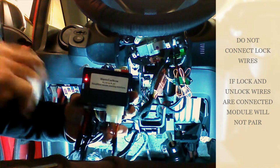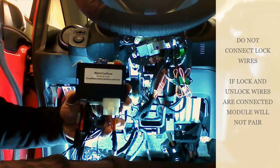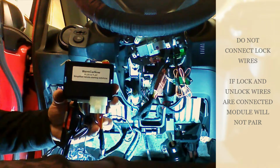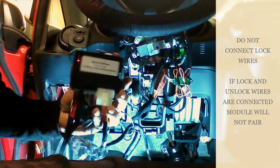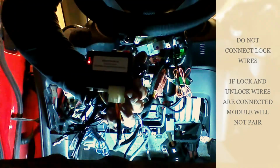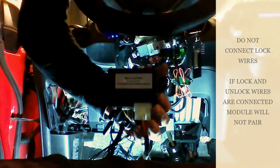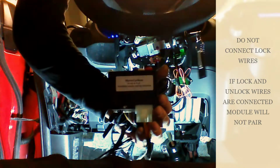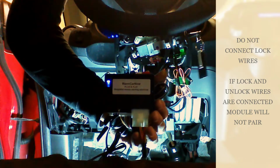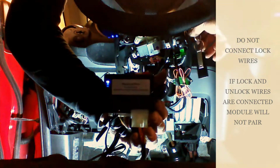We're going to press and release the program button 2 times. 1, 2. We're going to have a blinking red light, and at this point we're going to place our key in the ignition and turn the ignition to the run position. We don't want to start the vehicle, we want to turn the ignition just to the run position. When we do that, the red light will flash. It will go out, the blue light will come on and flash rapidly. This is an indication that the programming is complete. We're going to shut the key off and remove it from the ignition.